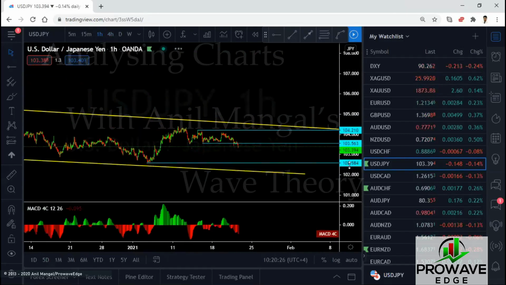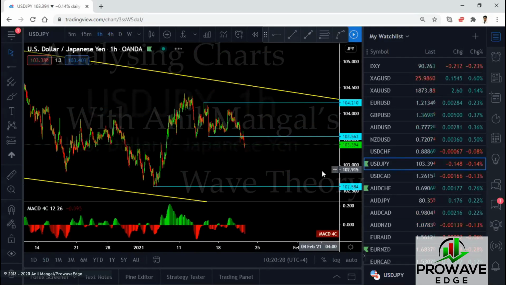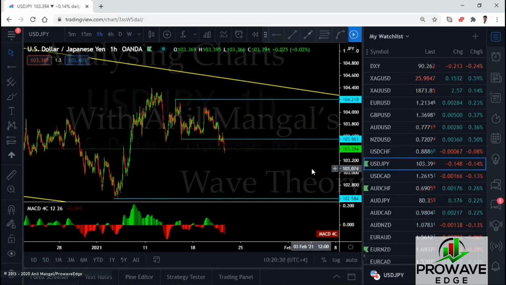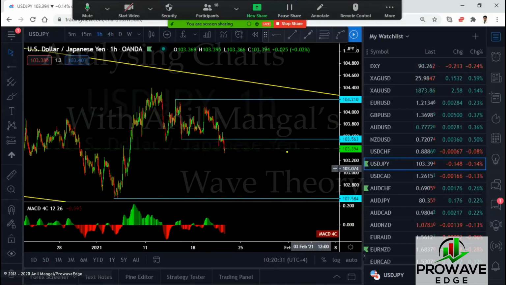So what are we looking for the entry? If we get an impulse and a flag today, we'll buy. Now, I don't think this one is going to go up because I believe if this goes up based on structure, it'll probably come here, come back down, and then go. That's how I see this part is going to behave if we're going to make a correction here to go up. If I'm wrong about that, then this will just continue to go down.